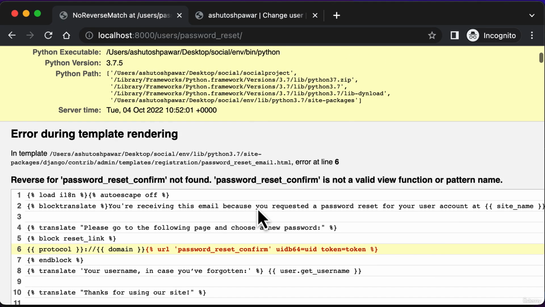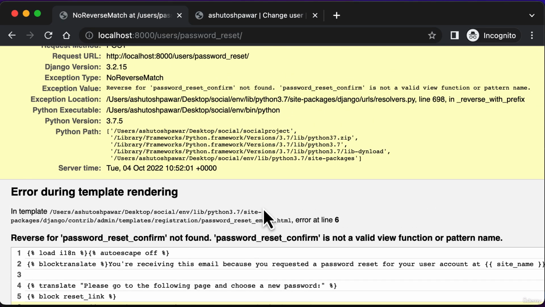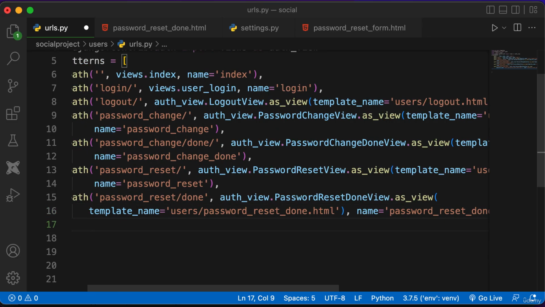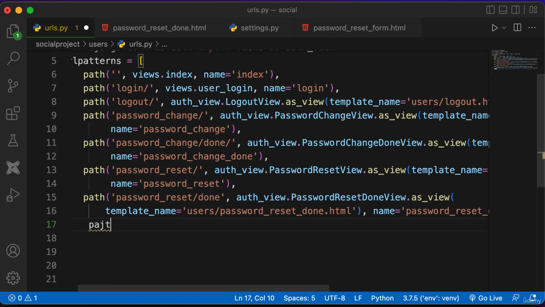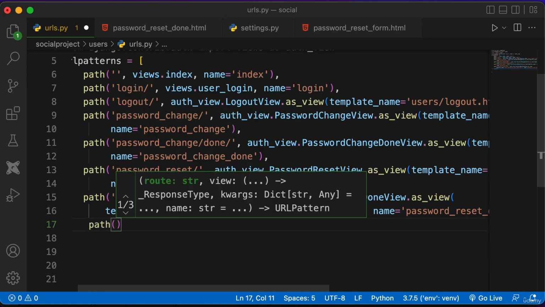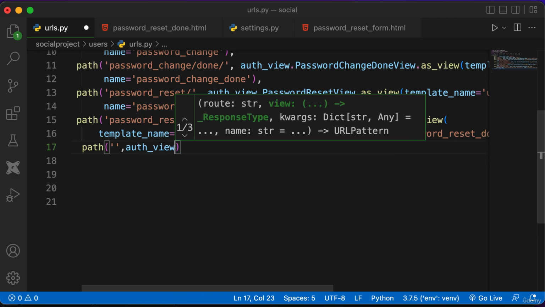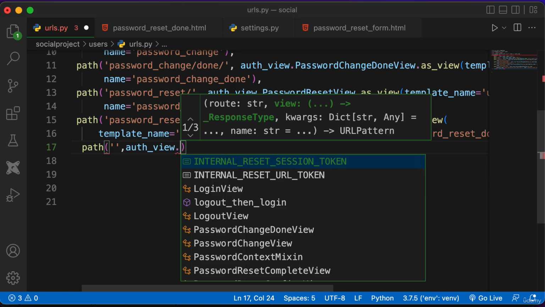So in order to do that, first of all, we need to add a password reset confirm view. So in order to add that, let's actually go back to VS Code, and here let's add another path. So I'll go back here, add a new path here, and this time let's keep this path as empty. We are going to set it up later, but for now let's use the auth view, and let's see if we have something like password reset confirm view.